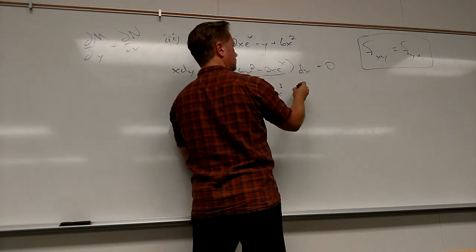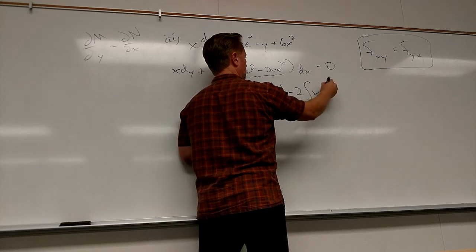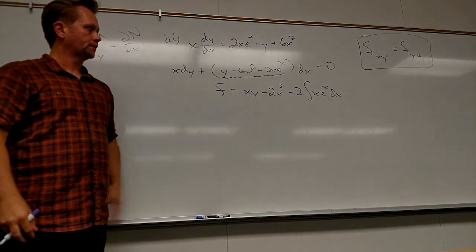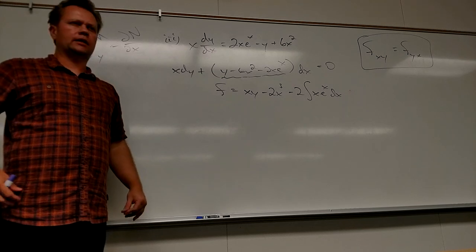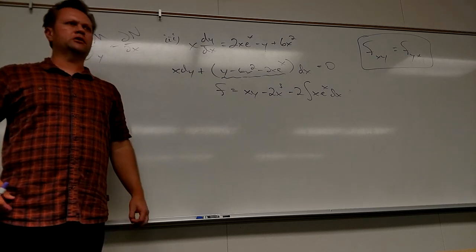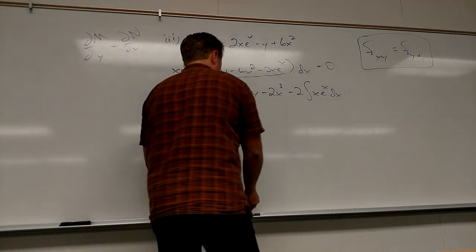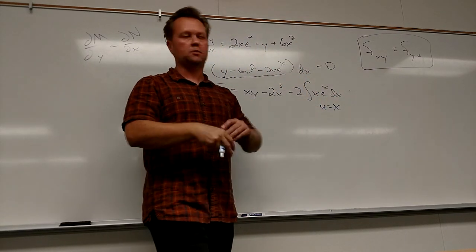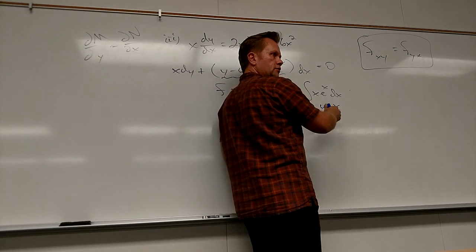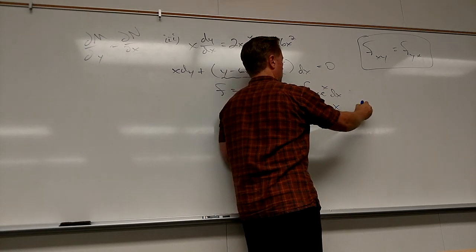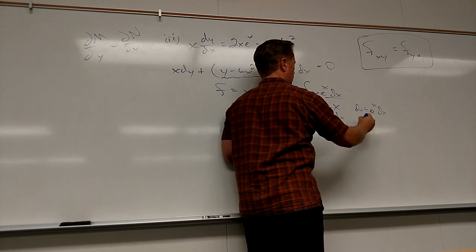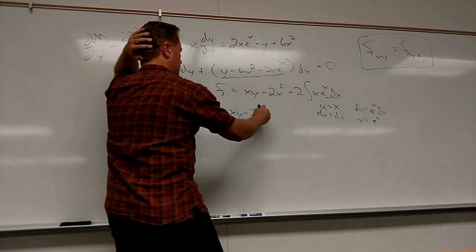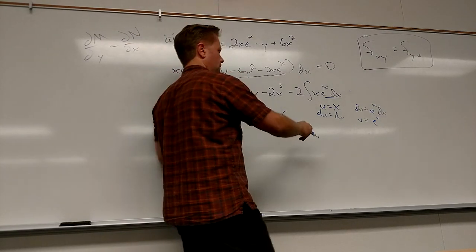And now this integral is going to take a little bit more work. That's a beautiful integration by parts, to be honest. I mean, that's the integration by parts you wish for, right? It's e to the x times a polynomial. Yeah, u is definitely going to be x. It could be either, but I've got a polynomial piece that'll disappear, so of course I'm going to pick u. I'll have to do one level of this, right? So du is dx. What's dv? dv is e^x dx, so v is e^x. So let's see, I get f equals xy minus 2x cubed minus 2 times, how's it go?